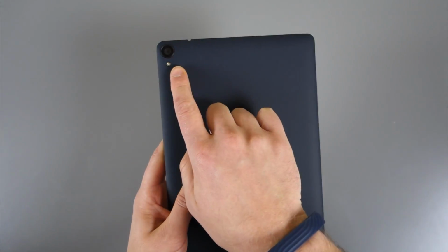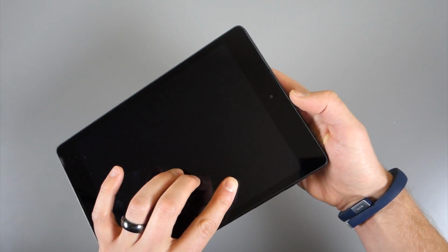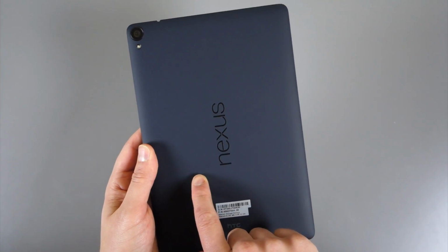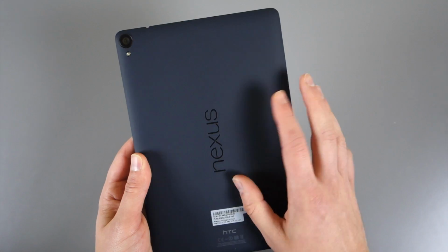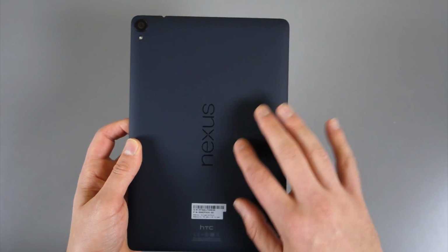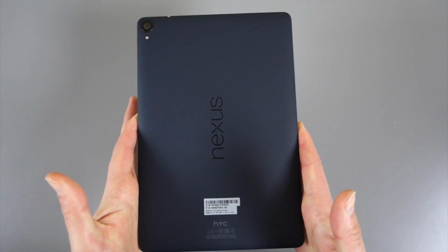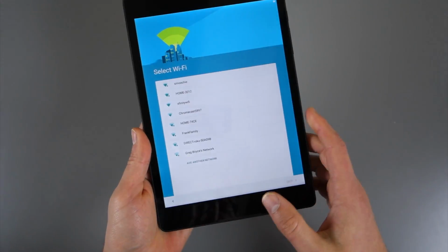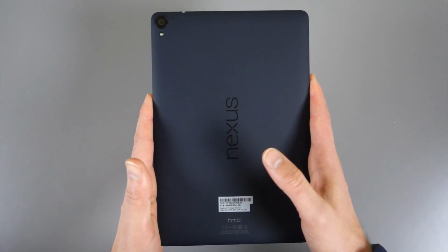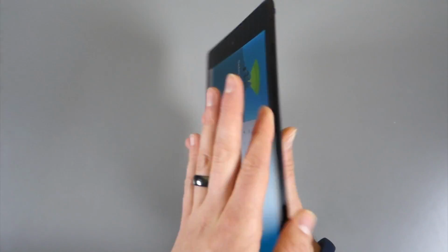In terms of other specs, you have an 8 megapixel camera up top there, a 1.6 megapixel front camera on the front side, and 16 or 32 gigs of storage, which I mentioned. You have a 64-bit NVIDIA Tegra K1 dual-core Denver processor on the inside. So this is the first Android device with a 64-bit processor, and that's at 2.3 gigahertz. Also has a 192-core Kepler GPU, so this should be a gaming beast for the most part. NFC, Bluetooth 4.1, a 6,700 milliamp hour battery, and that's pretty much what you're looking at.